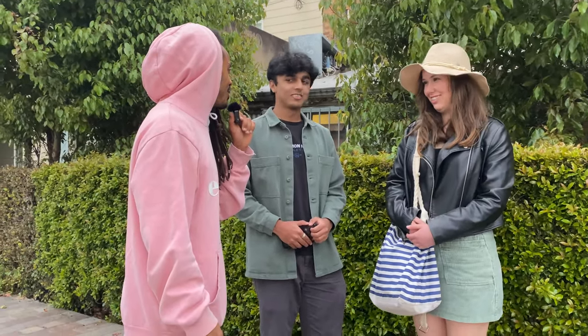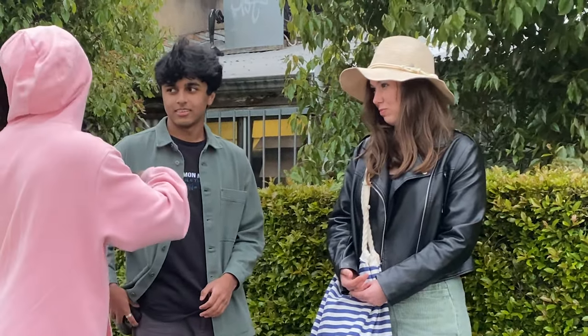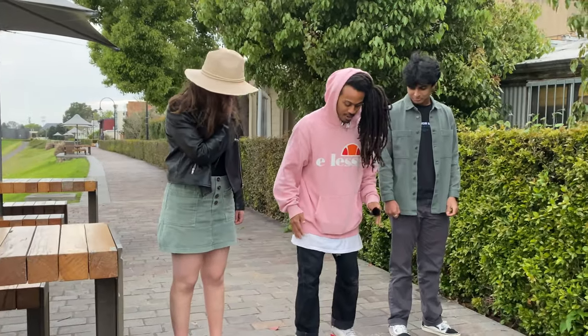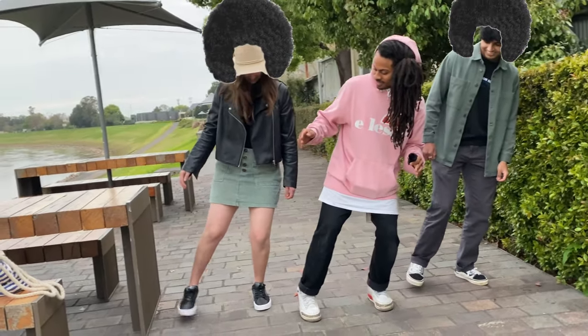Does any of you know what afro dance is? No. You haven't seen any TikToks? No. It's okay, fine. I'm doing a video where I'm teaching people moves. So what we're gonna do is lean on our left. Tap your right.